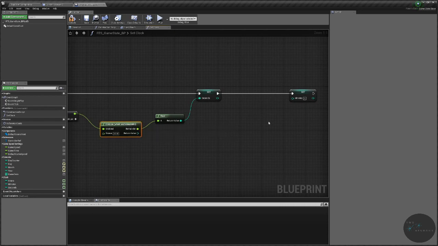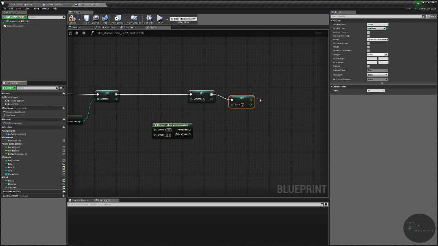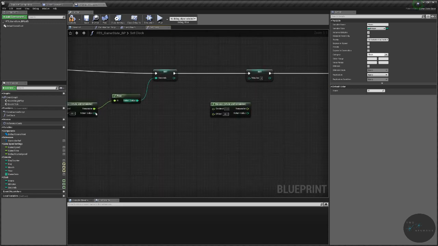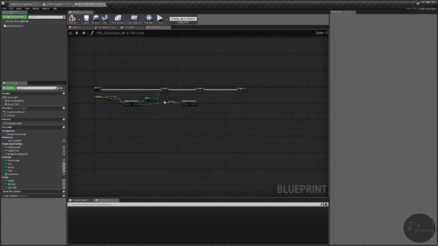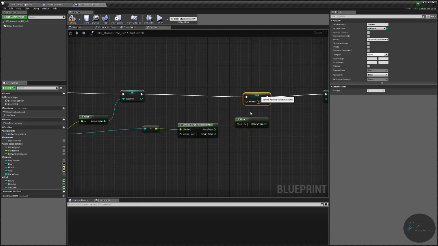We're just going to copy and paste this division, whole, and remainder. Likewise, I'm going to drag the next part off, which will be hours. And we put hours there. So it makes sense that we have 60 again here, doesn't it? Because there are 60 minutes in an hour. So we drag off this remainder. It will convert it for us. Just put it there. Make sure it's actually a straight line, since it was showing up like it wasn't. Should have copied this floor as well because we'll need that.